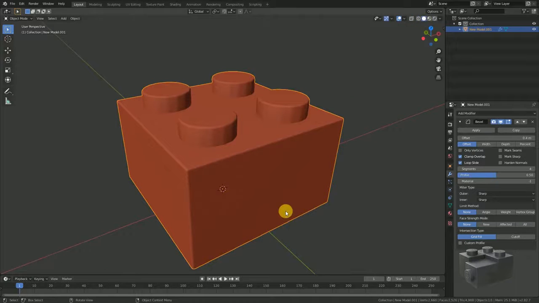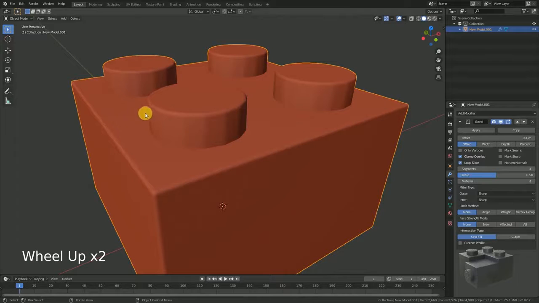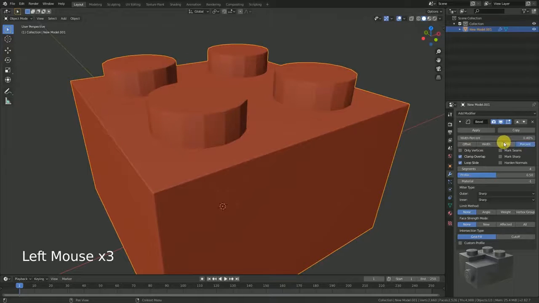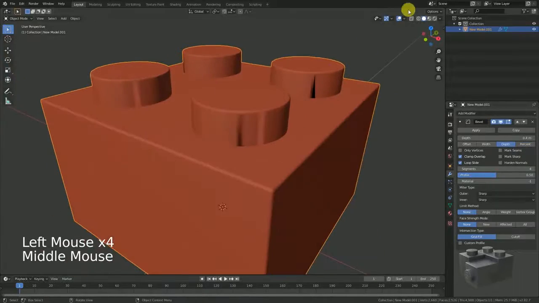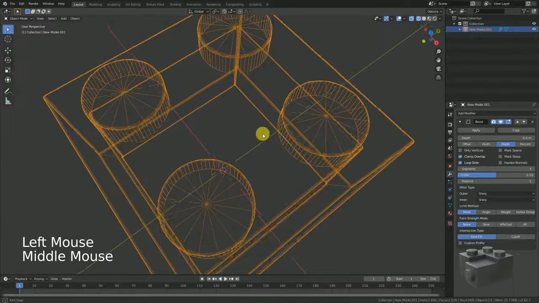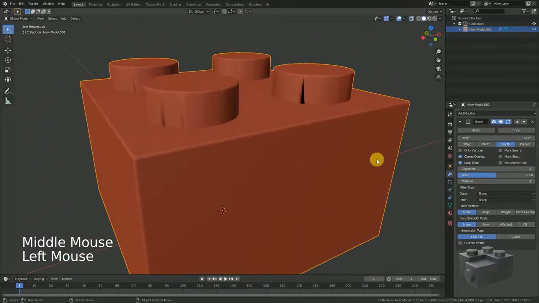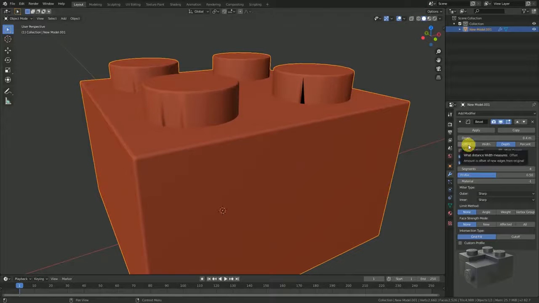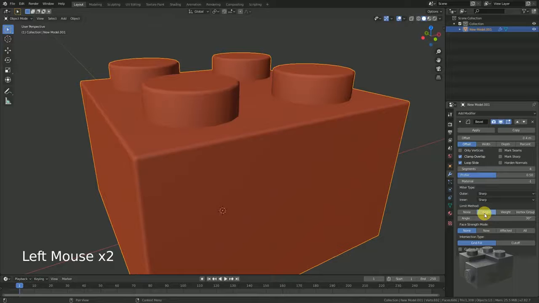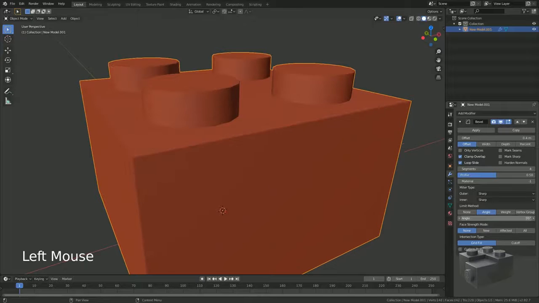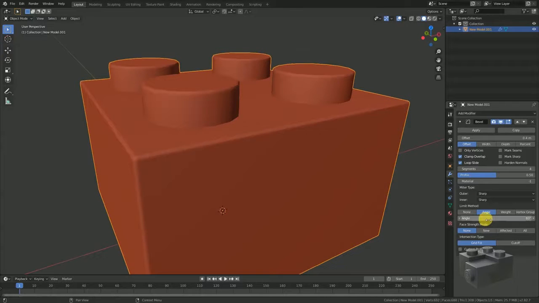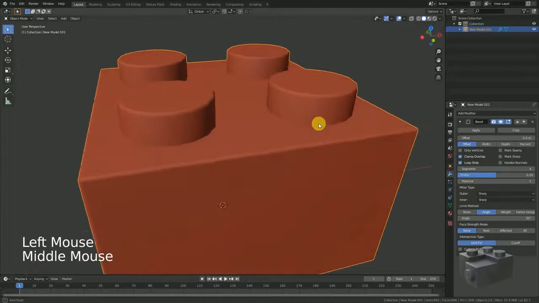Now we have a look at limit method and width method. First we play a little bit with width method and we found out that depth looks pretty cool. This is our first solution, but there is a second one which gives you more control and I prefer this. Disable the width method and set the limit method to angle. The angle limitation is the threshold and now only edges with an angle above a defined value will be beveled. Now our cylinder is not beveled anymore.